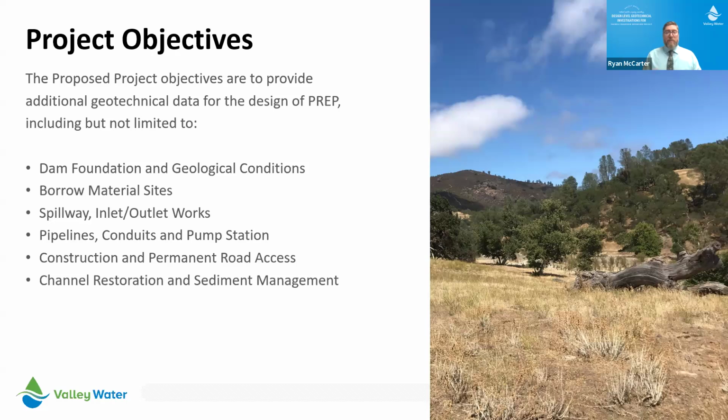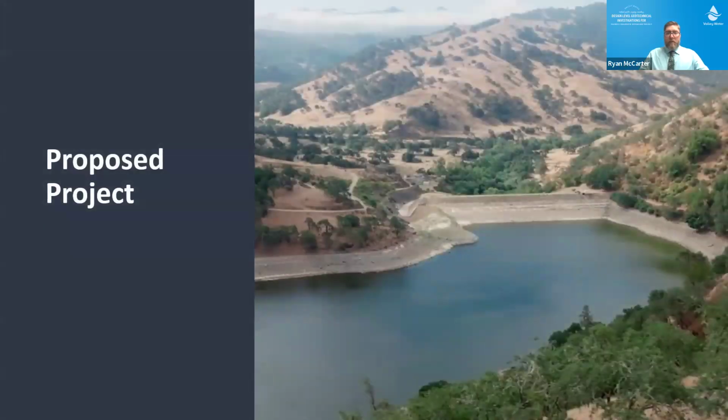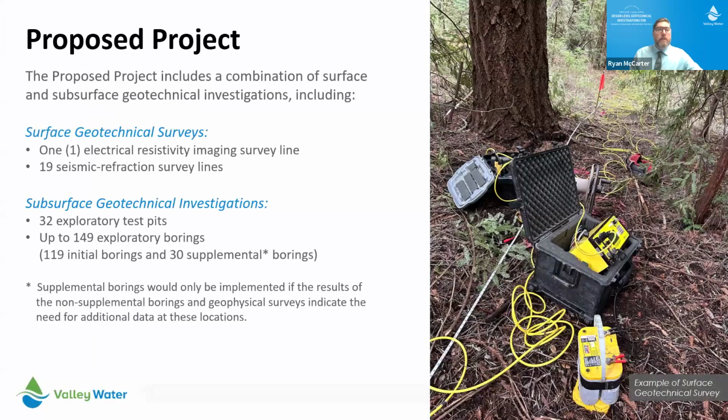The information we'll get from this investigation will also help us develop some of the environmental pieces of the design, and also input that into our large project EIR as well, and how we restore the channel upstream of the existing dam and downstream of where the new dam site is proposed. Okay, there's an aerial view of the existing dam and reservoir. And we'll talk about the proposed project here, the design level geotechnical investigations.